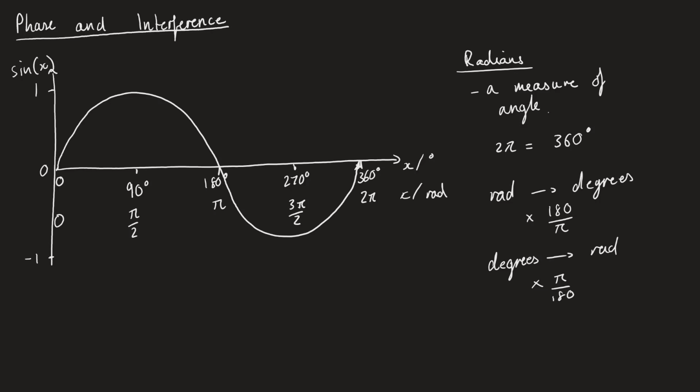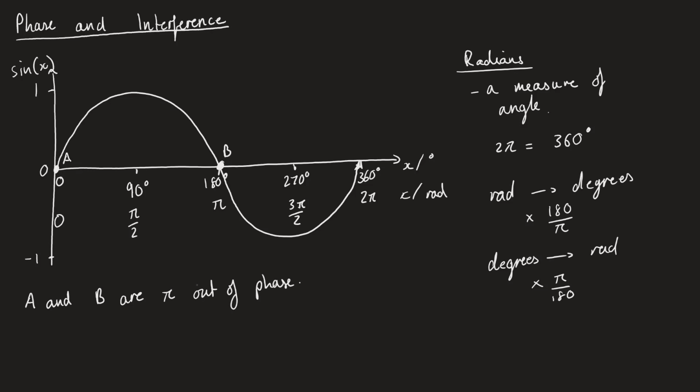Okay, now what phase means is it's essentially a measure of the displacement between two points on a wave, but it can also be the displacement between two waves that are both moving individually in space. So let's first look at what the phase difference would be between 2 points. So if I chose this initial starting point, and then this point here, and call this point A and this point B, I would say that A and B are pi out of phase. They have a phase difference of pi.